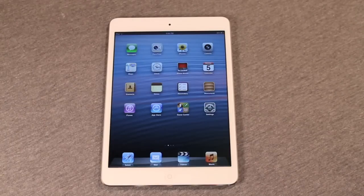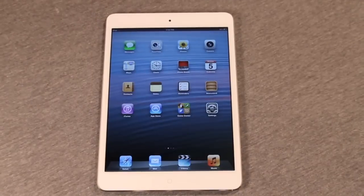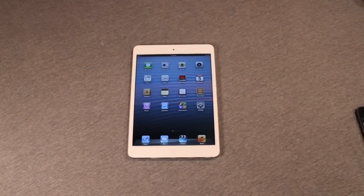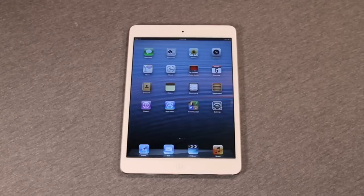First we're going to be going over the hardware of the product. Inside it has the Apple A5 dual core processor seen also in the new 5th generation iPod Touch as well as the iPhone 4S. It has 512MB of RAM and comes in 16, 32, and 64GB configurations, along with the capability of 4G with a $130 premium. That's pretty similar to iPad 2 specs, but once we start showing you the performance, you'll see that it really isn't a big deal.